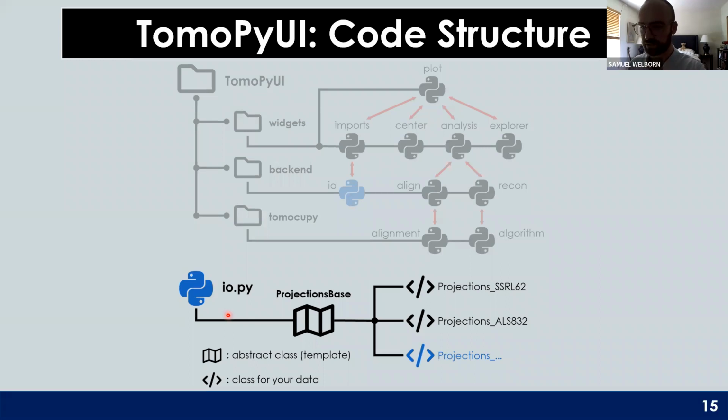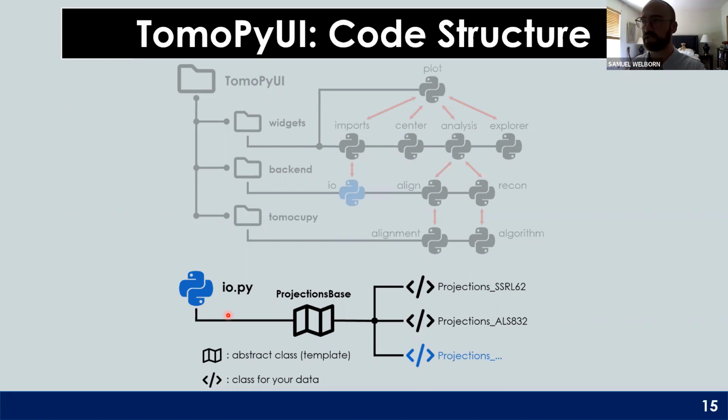And so Dr. Francesco De Carlo has been working with me on creating one for APS. And so we have now a few different beamlines that have written code for this, or I've helped them write code for this. And we're trying to get more and more people involved in bringing their data into this application.